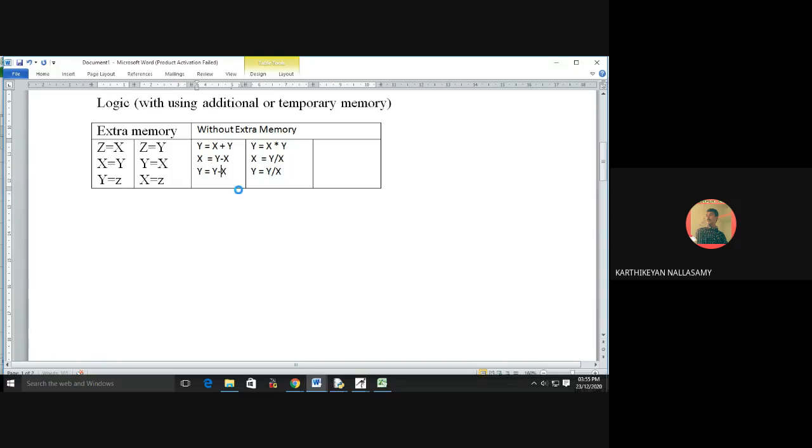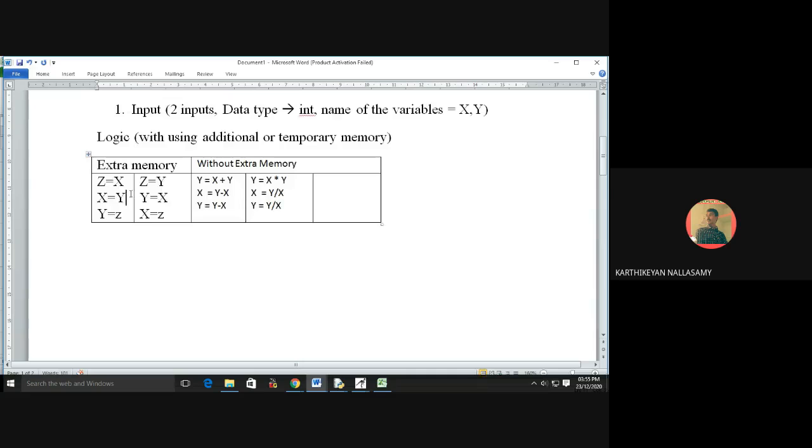Clear? So it is not necessary to store it only in y. If you store it in x, this place will change to x minus y. That's a change. So see that the same program is implemented in 4 ways. But you are the learner, so you can try to give the solution. It's enough. Clear? We won't say this is the best.